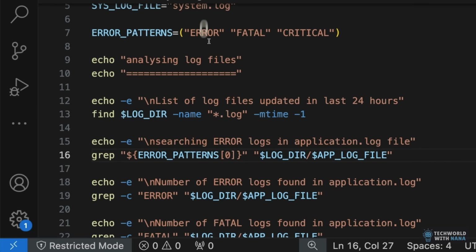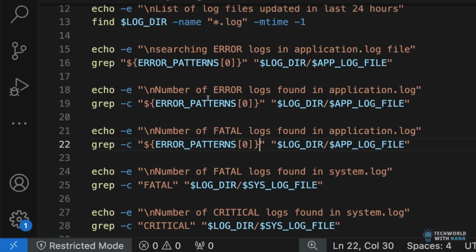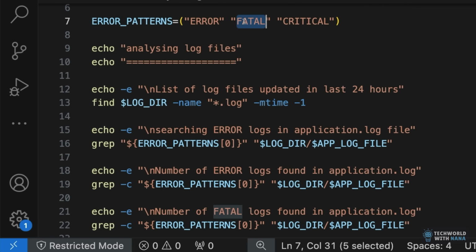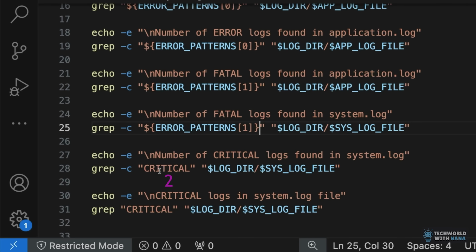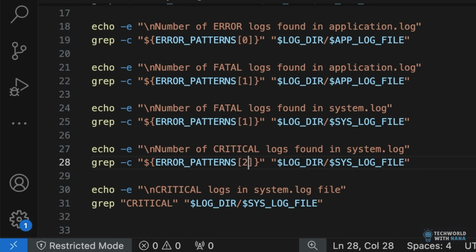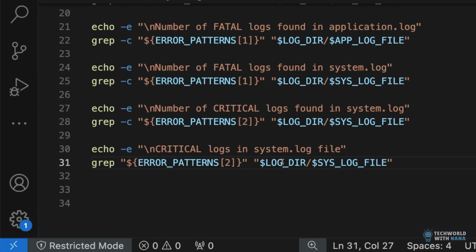So this is going to give us the first element. I'm actually going to copy this. And now we need the second element, which is fatal. So we're going to use index 1. And finally, critical is the last element. And there you go.